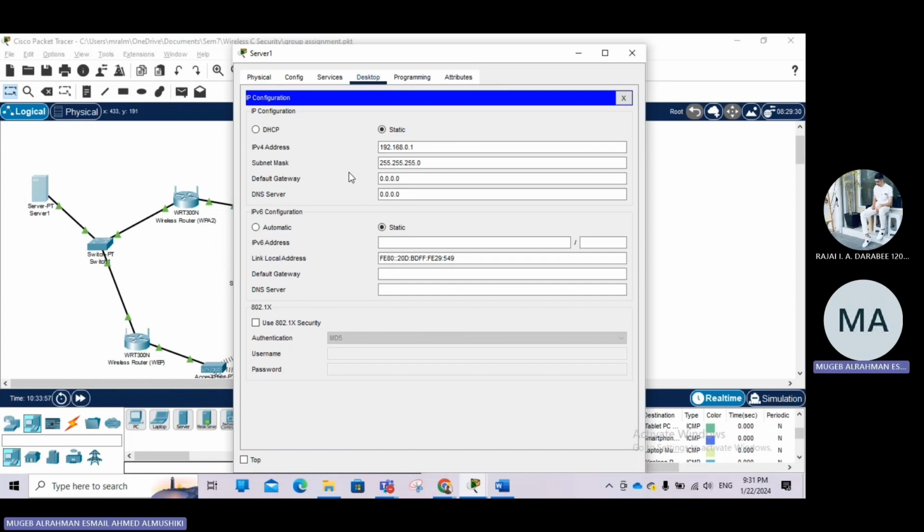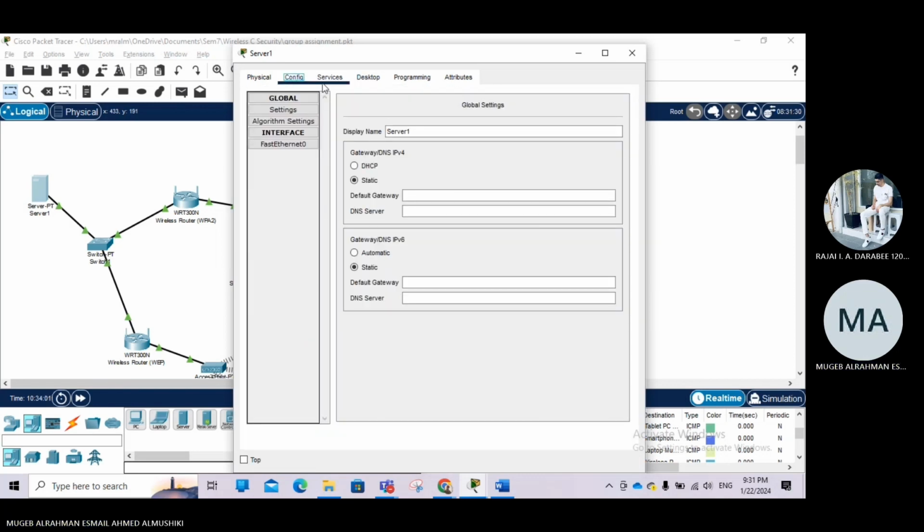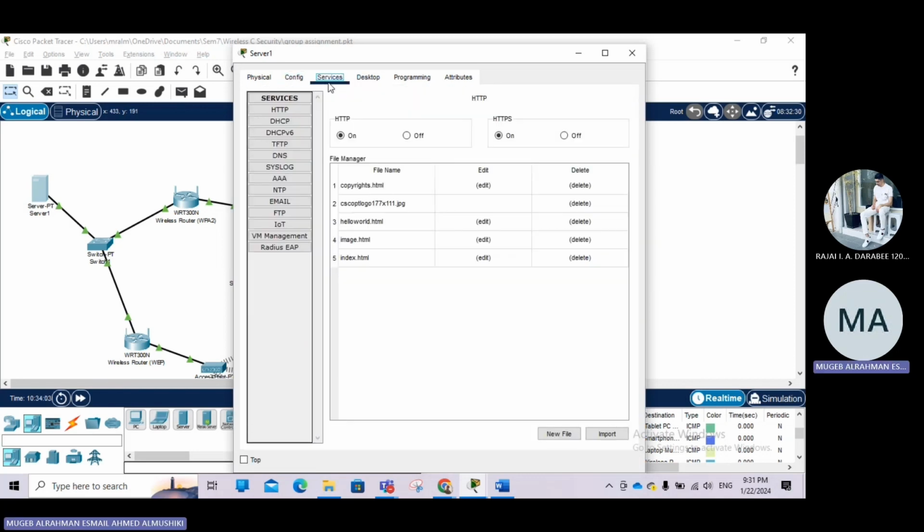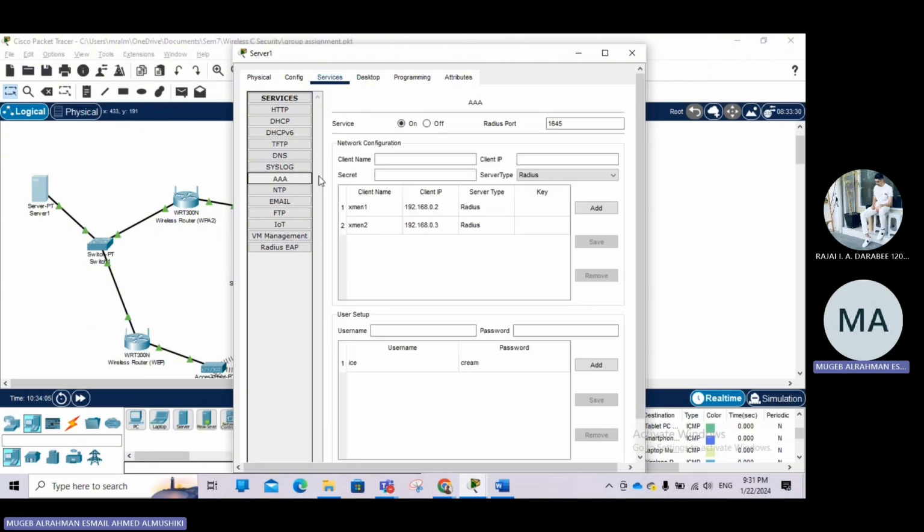And then we will go from the desktop to config to services. And then after that we will choose AAA. Then we will set up the network configuration for WEP and WPA2.